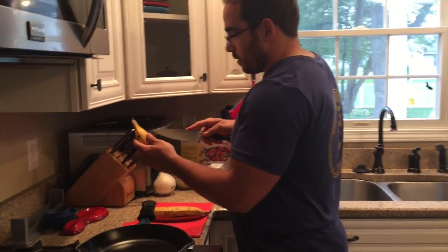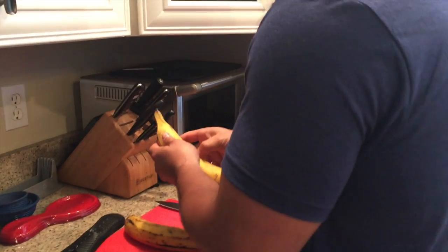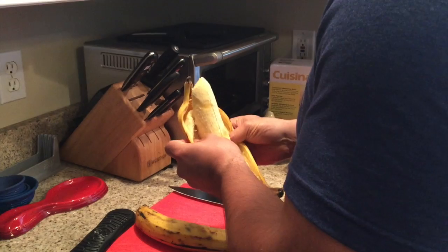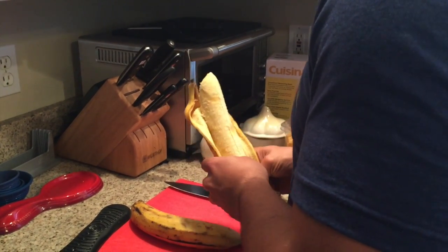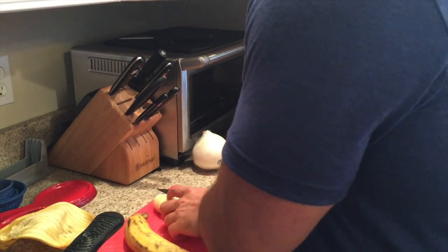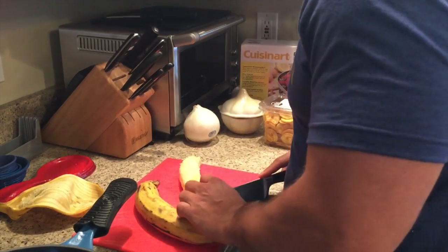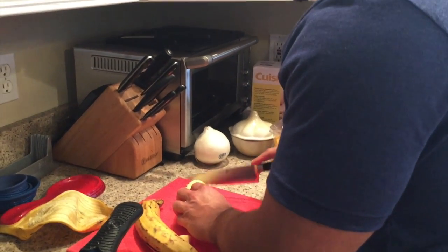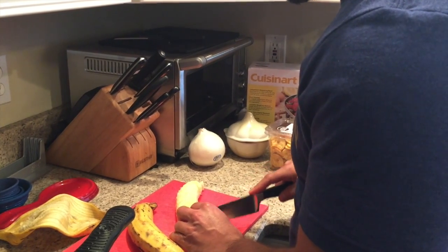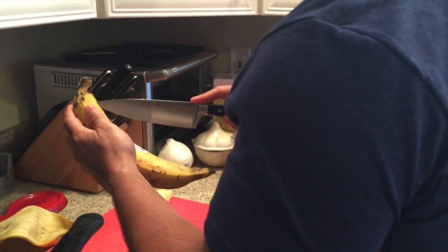Okay, so we are going to cut the plantain open like so, just like you would a banana. Depending on the flesh, if it's a little bit more green, it's a little bit harder to cut open. If it's a little bit more brown or yellow, it's a little bit easier to cut open. And then we're going to cut the ends off here, and we are going to slice it just like you would if you were putting a banana in cereal or something like that. Get those good slices. We got one more. Let's do that one.